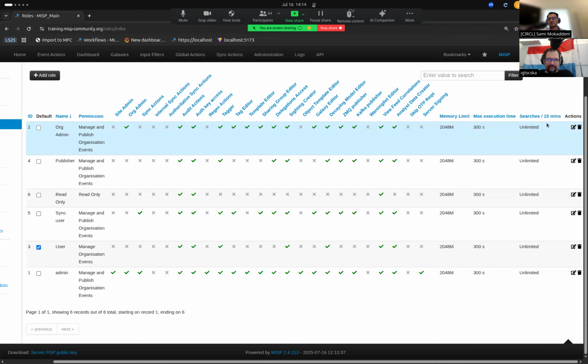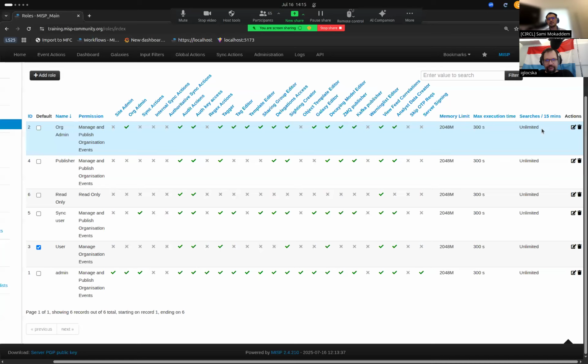We also have the search per 15 minutes. This is not for all endpoints. It's mainly used for the search endpoint. Search, we've seen that yesterday. It's the most flexible and powerful endpoint to extract and filter information in MISP.